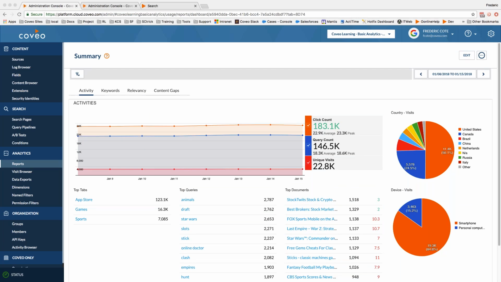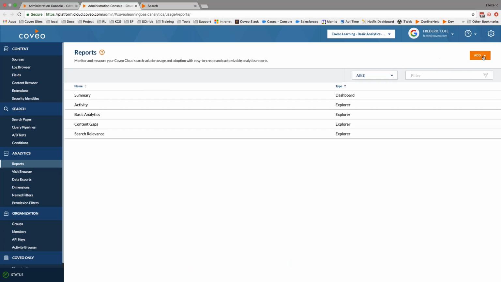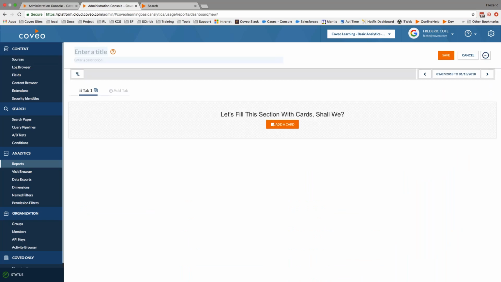So let's go here, and I'm going to add a blank dashboard. I'm going to call it basic UADB, for dashboard, of course. And once again, if you're not familiar with this process of creating dashboards, I really invite you to try it out yourself. It's a lot of fun, and it really helps you put into perspective these important things that I was talking about, notably the relationship between dimensions and their values.